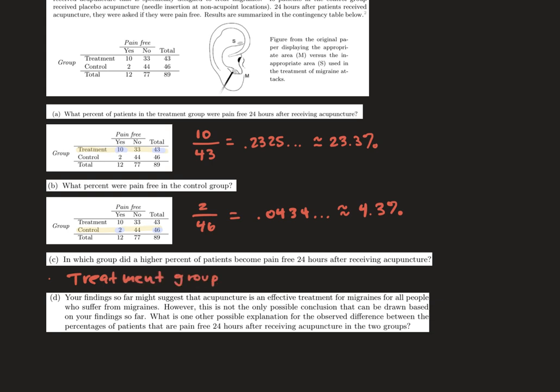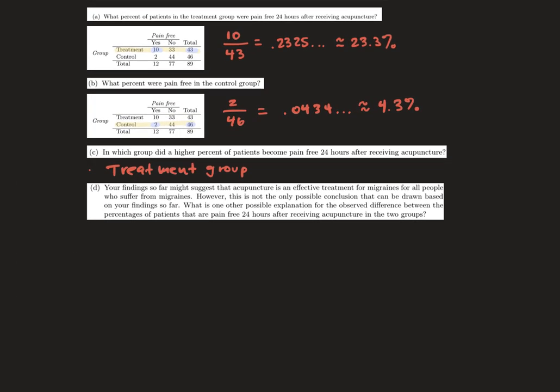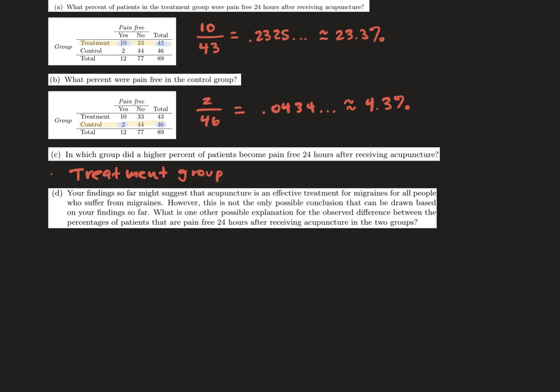The last question is asking if we can conclude for certain that it is the treatment that is causing that difference in the percent that is pain-free. And while that may be the case, we also want to remember there's something called random fluctuation, and it could be by chance that the percent is much higher for the treatment group.